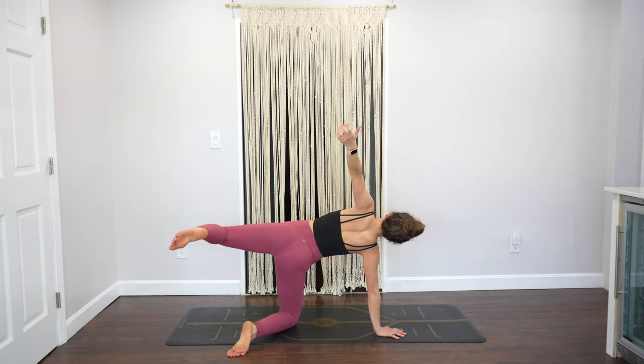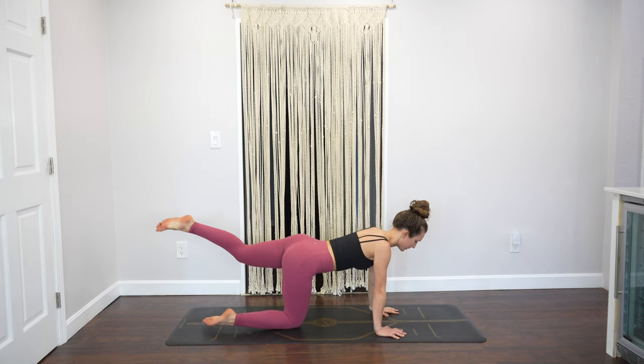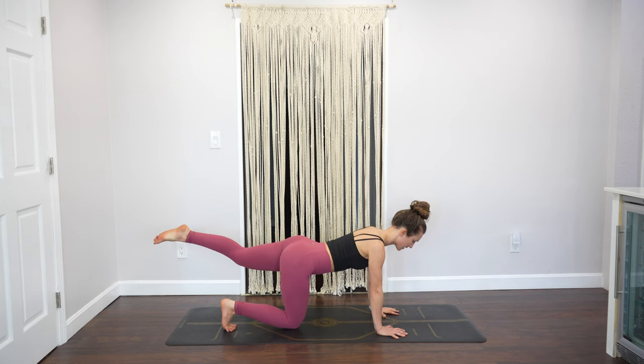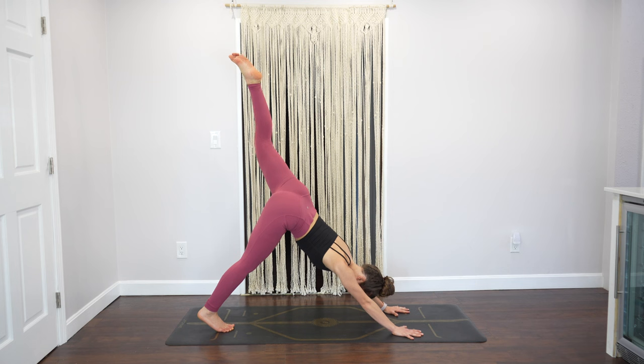Good, re-extend the leg, reach the arm up. Come into one-legged tabletop. Nice, pause here. Tuck your toes of your right foot. Three-legged dog, take it up and back. You might need to slide your hands forward a little bit.